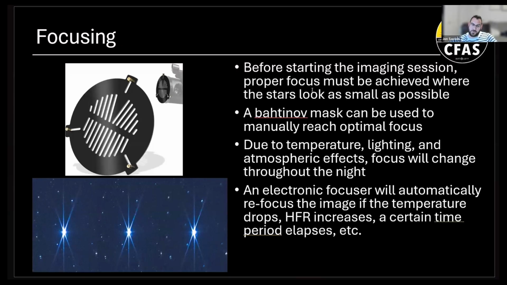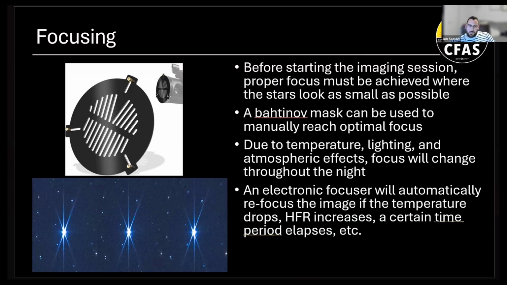If you're doing your focusing manually, first of all, you can simply try to eyeball it and play around with the focuser until you notice, oh, that way they were looking small, and then they kept going, oh, they're looking big. So you back it out and you try to manually make them as small as possible.